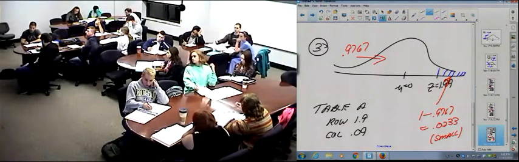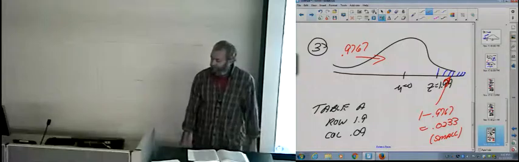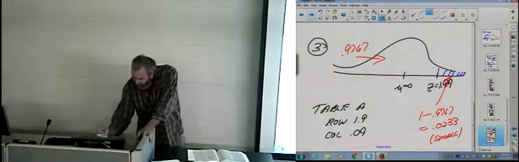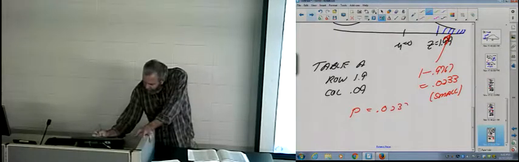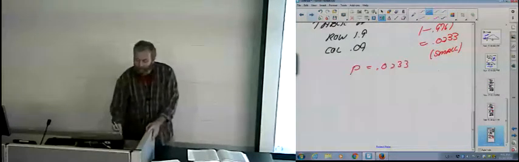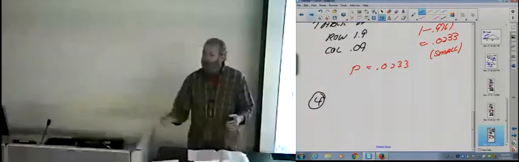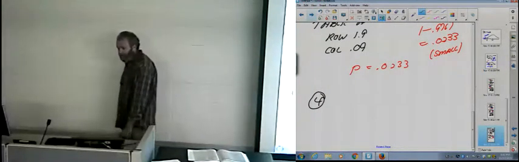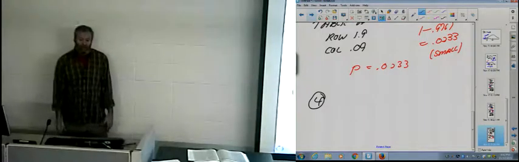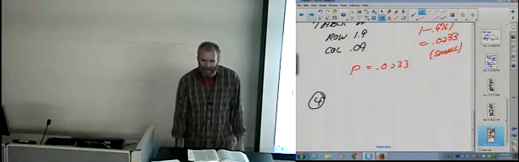1.99 must be considered a large z-score. That's a small p-value, right? So here I know my p-value. My p is equal to 0.0233. Now, that's what we're looking for, right? We're looking for a small p-value. Yeah, that is a small one. It's less than 0.05. You've got something that's only going to happen 2% of the time. That's what we call unlikely to happen.